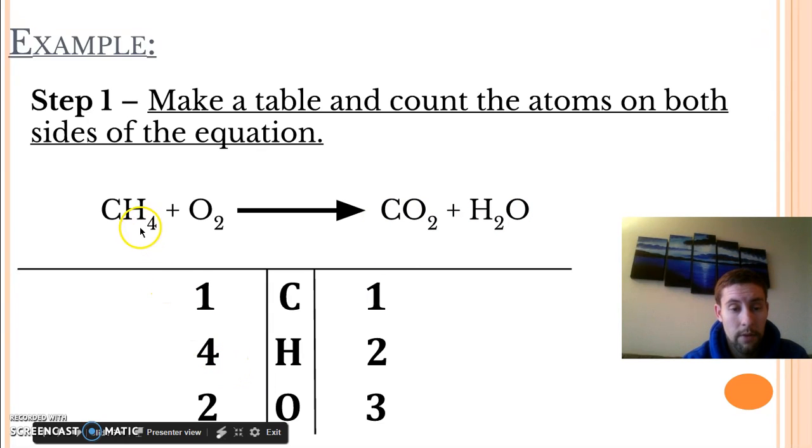Hydrogen, we have 4 H's on the left. It's the only thing that has H's, so it gets 4. On the right side, hydrogen, we just have 2. Nothing else has H's in it on the product side, so it gets a 2. Then oxygens, there's just the 2 from O2 on the left, and there's 2 here plus the 1 over here. So we have to combine all the oxygens on the right side, get our total down the right. This will be done eventually when these all match up, but right now it's not balanced, they're not even.